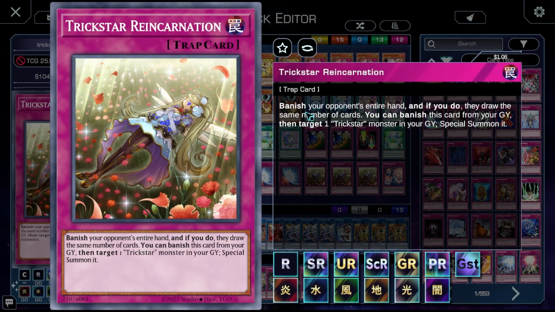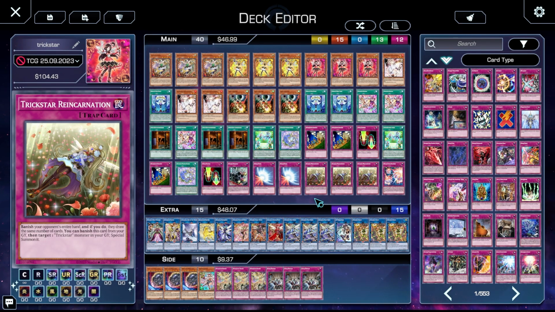Trickstar Reincarnation. Banish your opponent's entire hand. If you do, they draw the same number of cards. You can banish this card from your graveyard. Target one Trickstar monster in your graveyard with special limit. This is not once per turn, by the way. So you can literally draw all three of these, set three of them, have Licorice on the field. Their draw phase, you go chain 1 reincarnation, chain 2 reincarnation, chain 3 reincarnation. So they banish, draw, banish, draw, banish, draw.